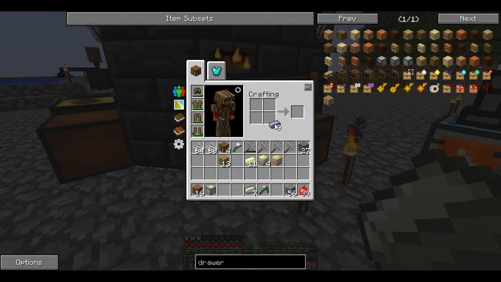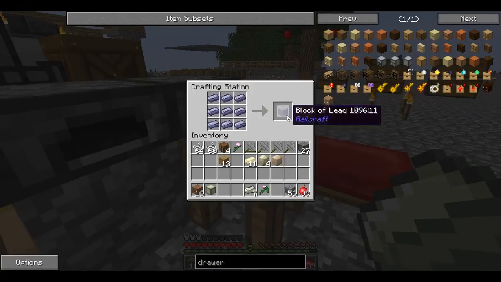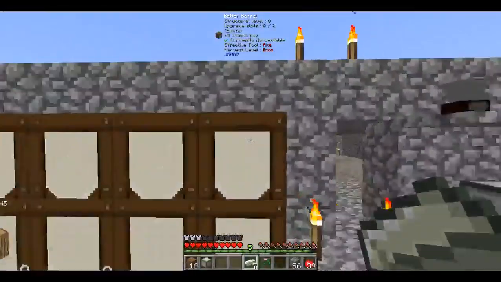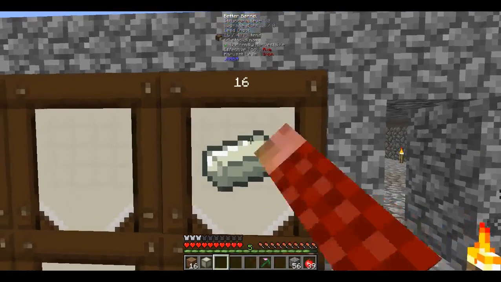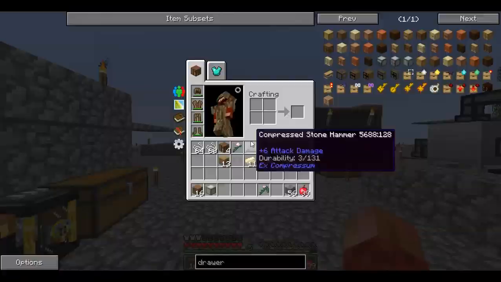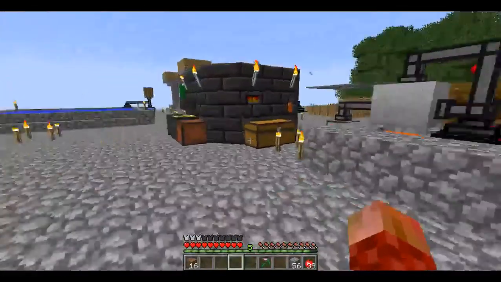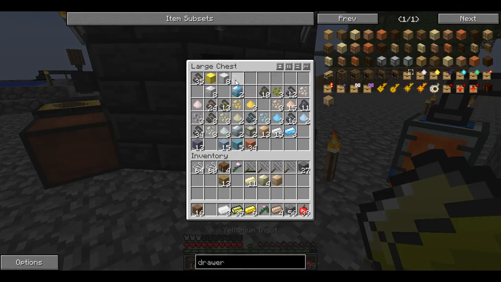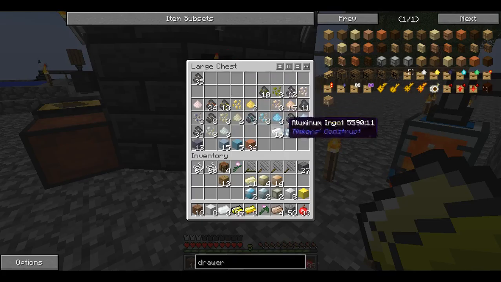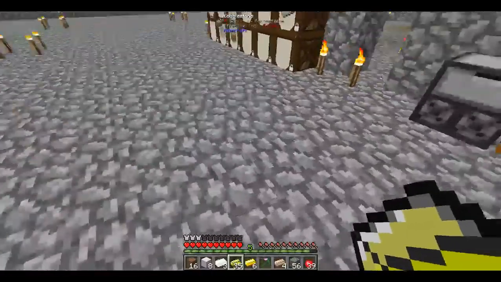If I take those out of there, then I got rail craft ingots. Even that doesn't work. Oh, it does work. Okay, so it just works on the ingots, it doesn't work on the blocks. Oops, no. Throw those on the ground.